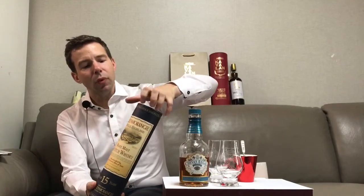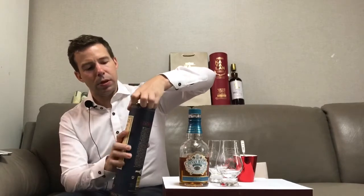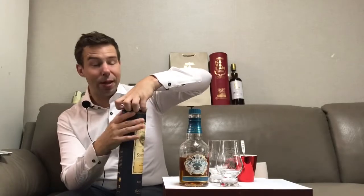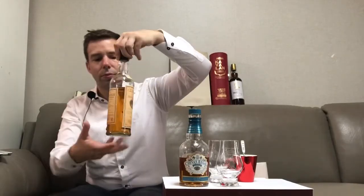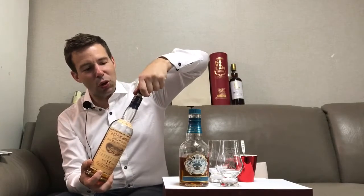This is of course the Whiskey Whistle tasting method. We're going to be tasting Glenmorangie — an older one. This is a 15-year-old Glenmorangie; I have yet to review this, it will be reviewed very soon. Very interesting whiskey — if you can find this one and it's not too expensive, I would highly recommend this Glenmorangie 15-year-old.